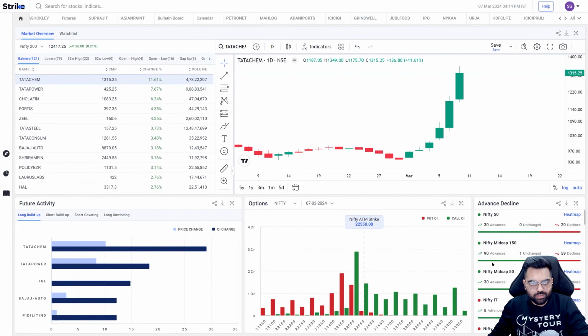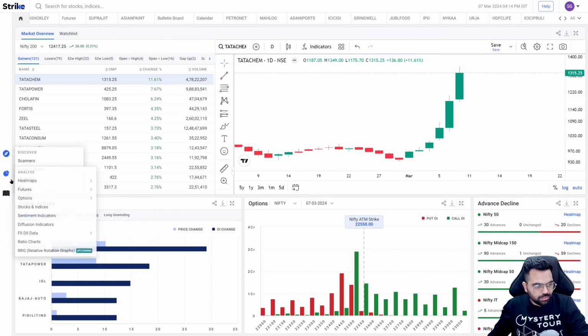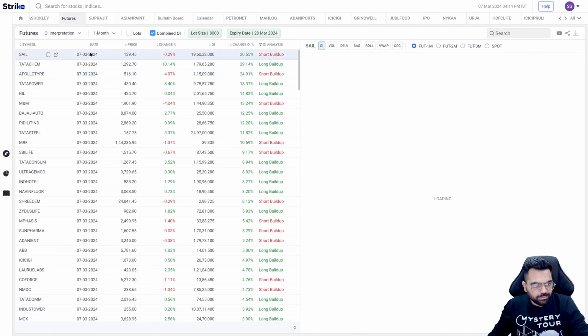Everyone, welcome to Strike. So in today's video, we'll try to learn how we scan stocks on different parameters and end up with one idea and do an all-round analysis on that stock. Just right before recording this, I was scanning through different scanners, and if I see the same names everywhere and it is aligning up, that is how I like to choose a stock and proceed for further ideas. So let me just first go to the OI interpretation screen for today.